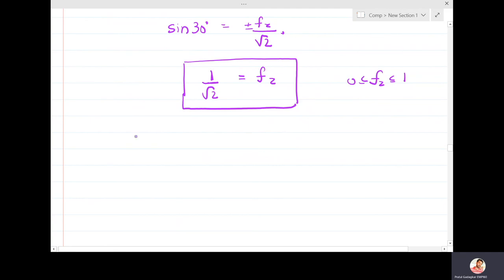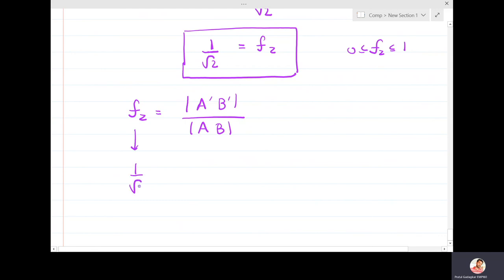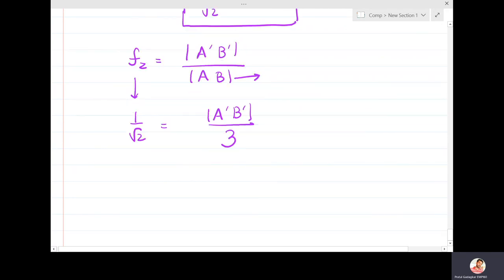But what is the meaning of the foreshortening factor? You know that the foreshortening factor fz is the length of a dash b dash upon the length of ab, and I have the foreshortening factor with me now. It is 1 upon root 2, and this is the length of a dash b dash divided by the length of the original ab in the given question. It was 3 units, and therefore I could determine the length of a dash b dash. It comes out to be 3 by root 2, which is approximately 2.12. It's not a big deal, right? So we have found the first part that we were looking for.